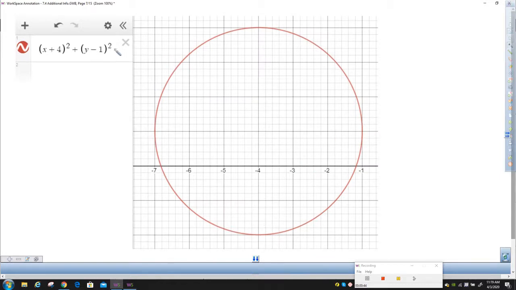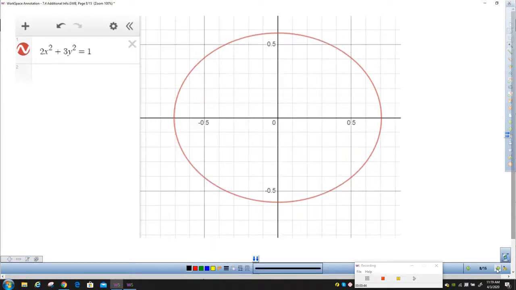We could have a circle that looks something like this. This is cutting off, I think it's supposed to be a 9 right there. Notice that we have parentheses for both the x and the y parts being squared. That just means that the center has been shifted. So this one has a center at -4, +1. It's just like when we shifted the center like for an ellipse, where we take the opposite sign of the number in the parentheses. But still, it's still a circle because it involves both the x squared and y squared.